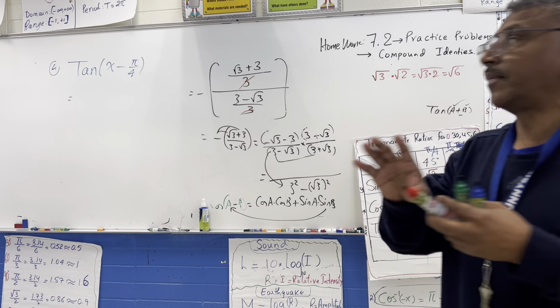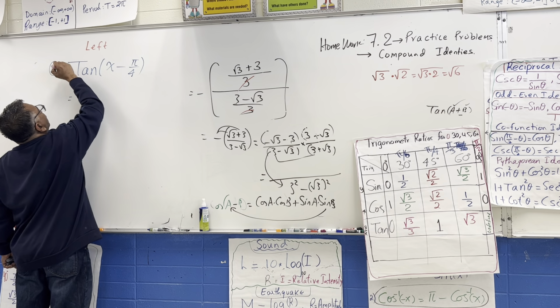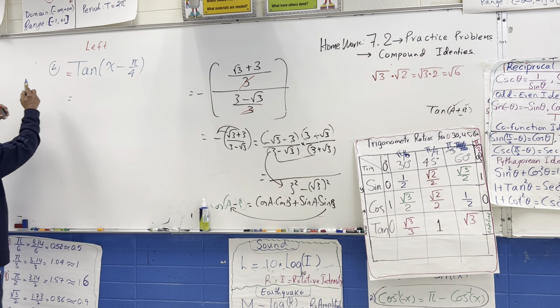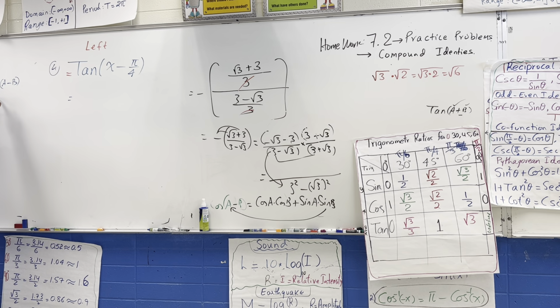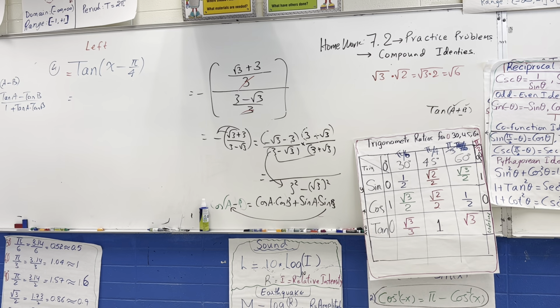Yeah, begin with the left. So I'll begin with this left. So this is the left part. We'll begin with the left, and we want to end up with the right. That's called proving. Why would the left equal the right? So first begin with the left. So just apply the formula. What is the formula for tan of a minus b? Would be tan a minus tan b over 1 plus tan a times tan b. Very good. Let's do that. So that's what you should know. You can't say I don't want to know. You have to know this.